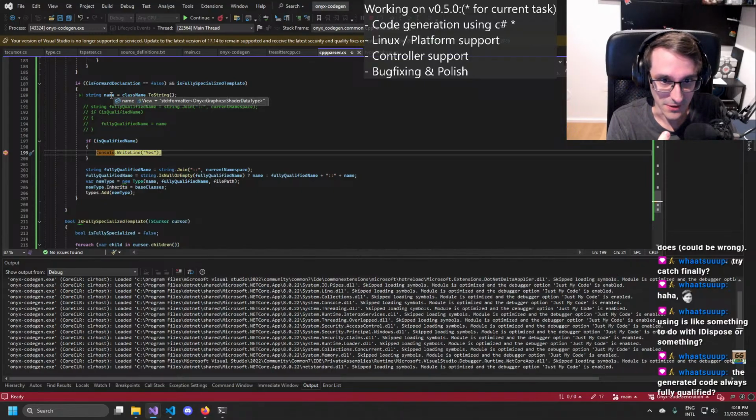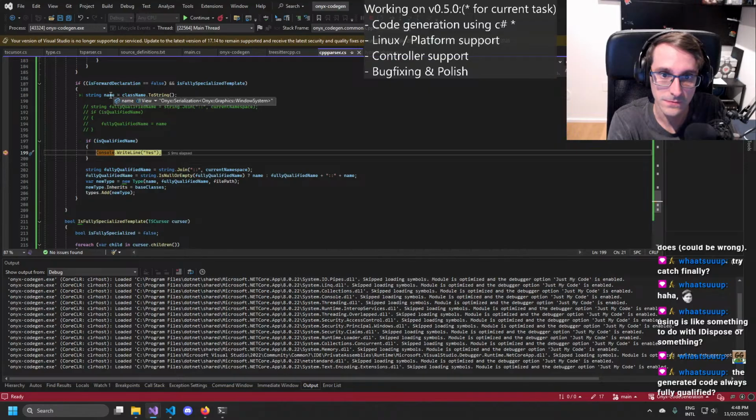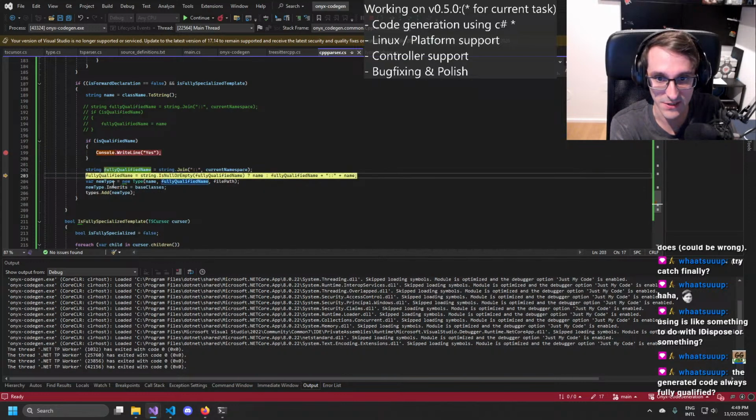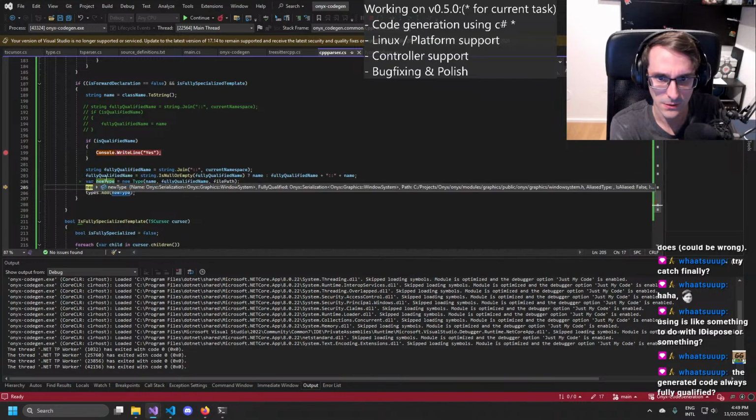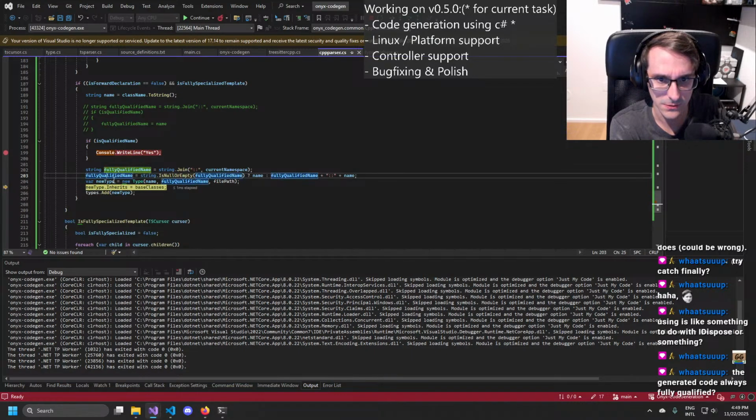Exactly, so this is a qualified name, right? Because it has std: in front. But then here, this one is as well fully qualified, so we don't need to do the rest anymore, because isn't that too much then?